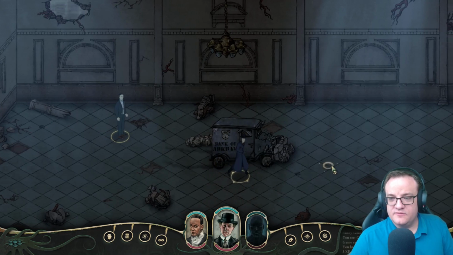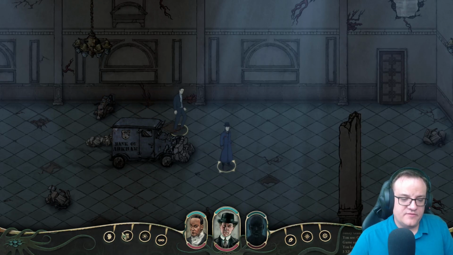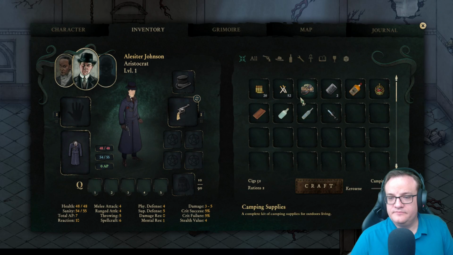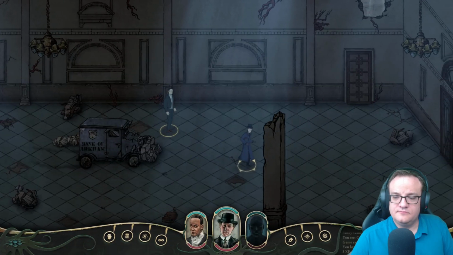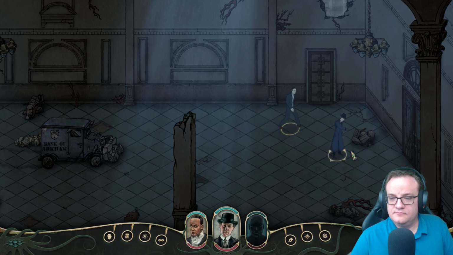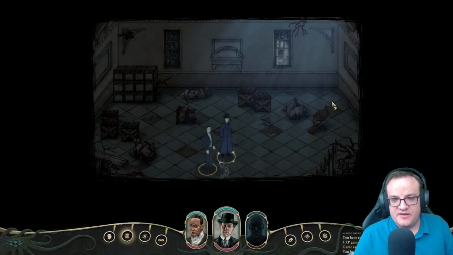Okay, vehicle's locked. Fair enough. Do I have anything that can crack that vehicle open? Not particularly. Okay. Yeah, sure. A few cigs, some screws. Absolutely, sounds good. Let's go up here. There's these weird pauses between the load screen and the game itself. That I don't like. Okay, got some random laughing.